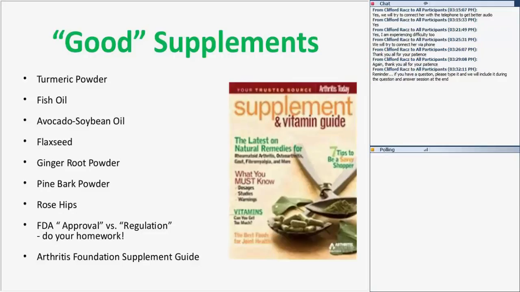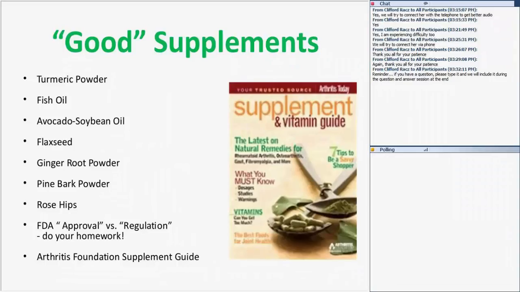I did not list everything in that supplement guide. It's obviously a very long and exhaustive list, but I did want to bring a few of them to your attention. Turmeric powder right now is pretty high on the radar list. Several people are talking about the benefits of turmeric as an anti-inflammatory. It can be added into the diet in several ways. I've had people tell me they put it in low-fat peanut butter on a cracker. Some use it as a seasoning and sprinkle it on their salads. It's a very easy supplement or natural powder to buy in its natural form.